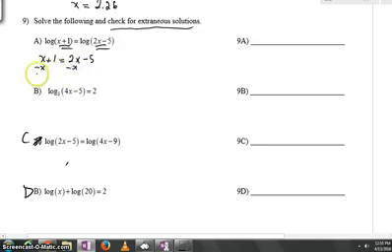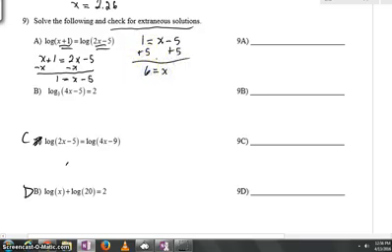I'm going to subtract an x from both sides, and I really have 1 is equal to x minus 5. If I add a 5 to both sides, 1 plus 5 will get you 6. Now, of course, what you really need to do is just check if it's okay to plug in x equals 6. Inside here, this x plus 1, 6 plus 1 is something positive. 2 times 6 minus 5, that's 12 minus 5. That's also something positive. That's honestly all you have to do to do a check. The big concern is that your answer might be substituted in, and you might arrive actually with a negative inside of a log.